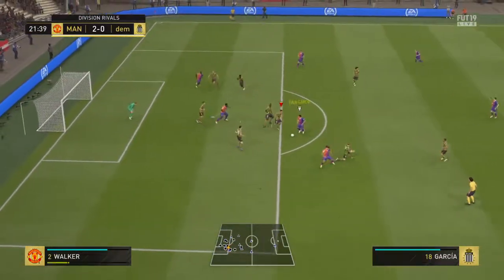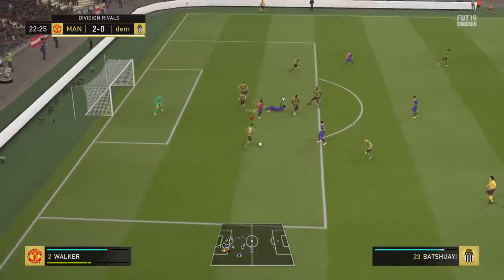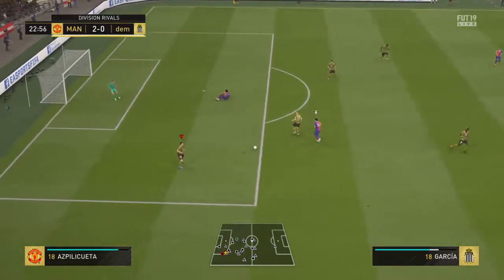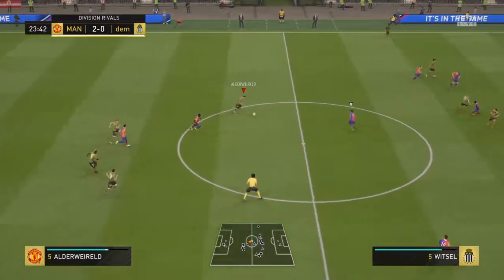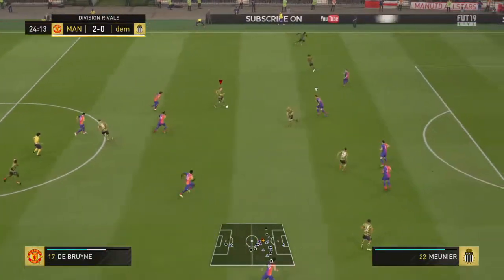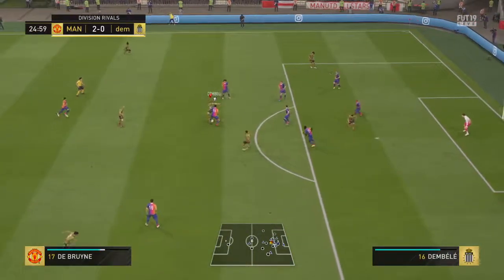Witsel. And here's Batshuayi on the move and able to cut out the pass. Now they're pressing in at him. Toby Alderweireld. De Bruyne onto Sergio Aguero. Loses possession. It's a good place to win the ball here.